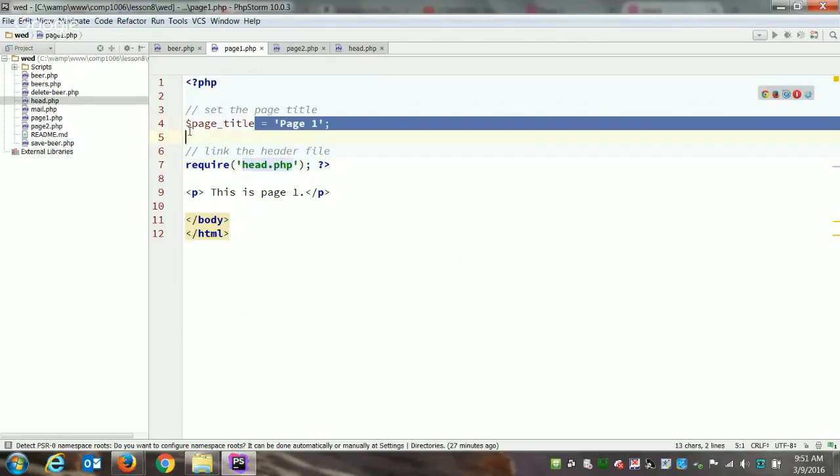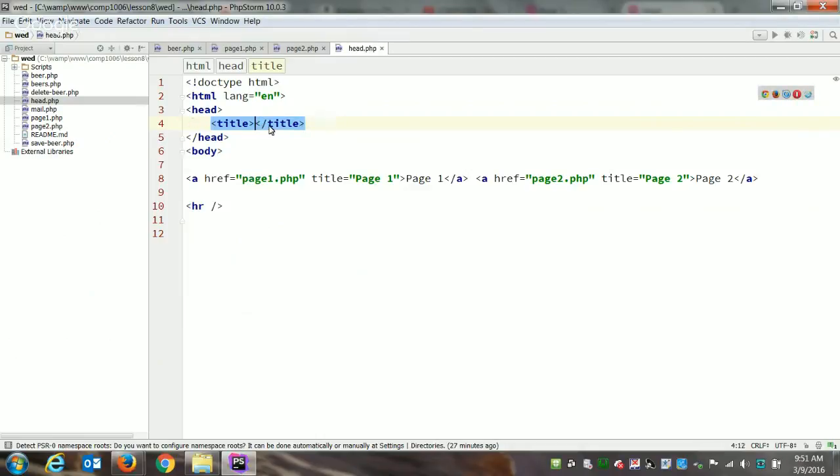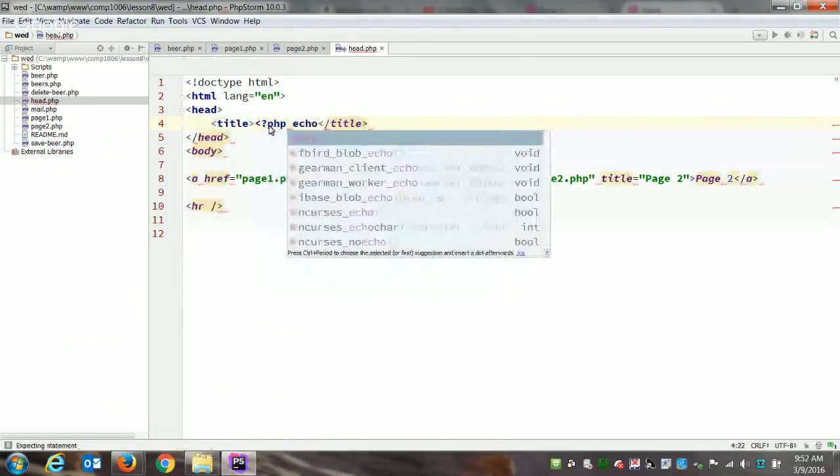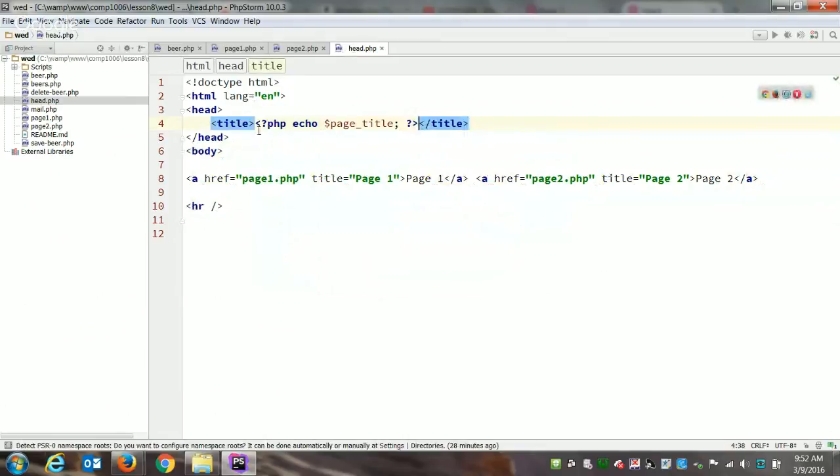So my variable is called $page_title. What do I have to do here so that that title shows up right where my cursor is flashing on line 4? Change it to the variable. Yeah, so we'll open PHP tags, and we'll also need an echo command. But Omar, you're right. We can now display that variable. So rather than our page title being hard-coded, it's now dynamic.